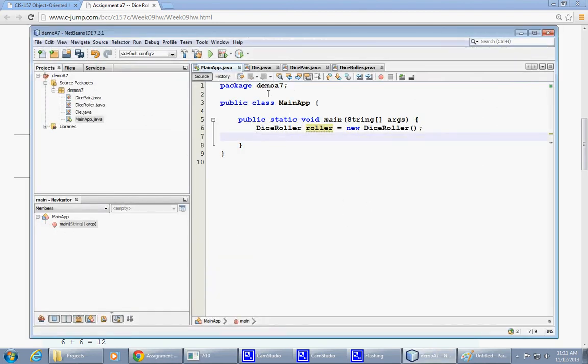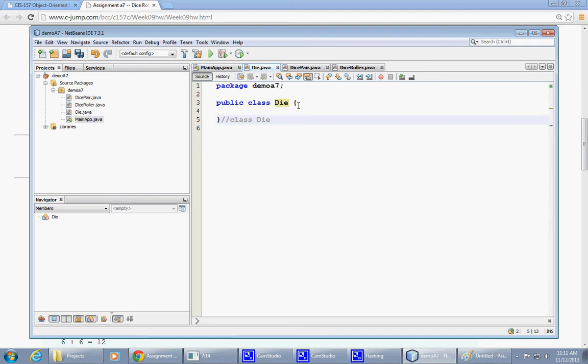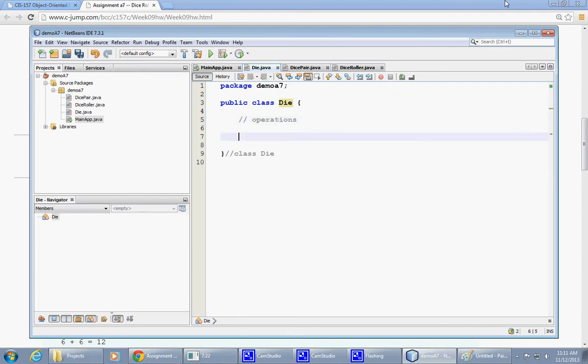Apparently, to do something like that, I need to have in a die, in the operations, a get side count, or whatever you did already there, probably.